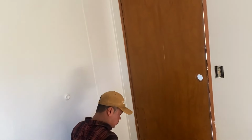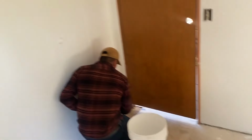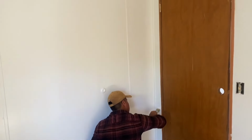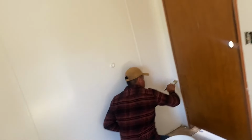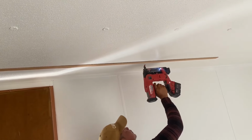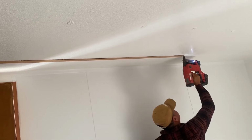Hey, y'all, we're touching up the last of the paint in this room here. It's about the sixth coat, I believe. Sixth or seventh going over that orange. That orange was rough to get over, but we've got it. He's trimming it out now, getting the spots that we didn't get with the roller. So we'll get it knocked out and then we'll start putting the trim on the ceilings and start putting flooring in, I hope. So we should know something here shortly. And the trim's going up.